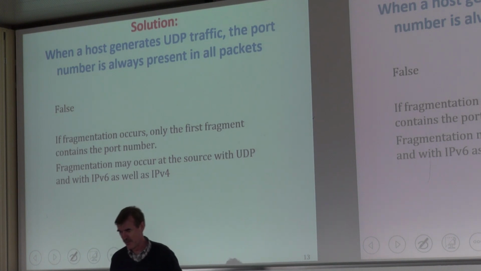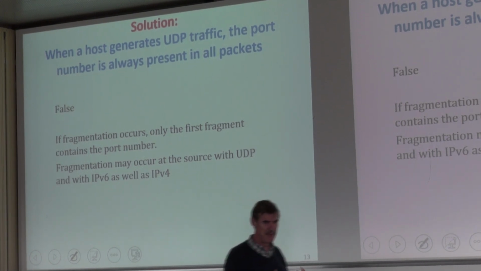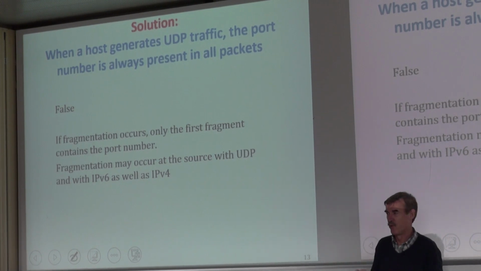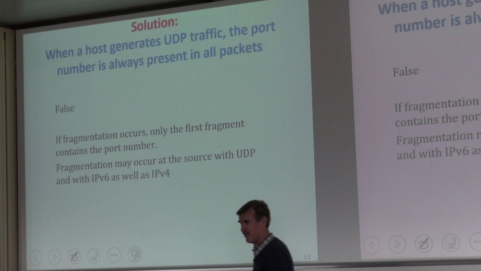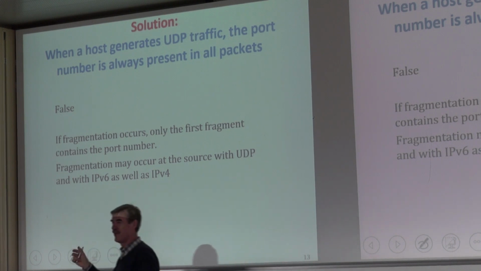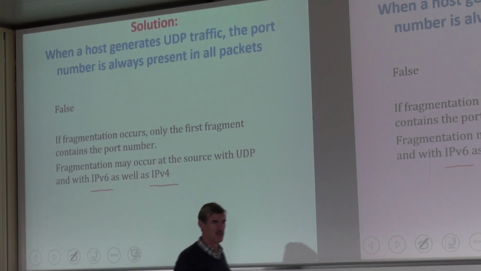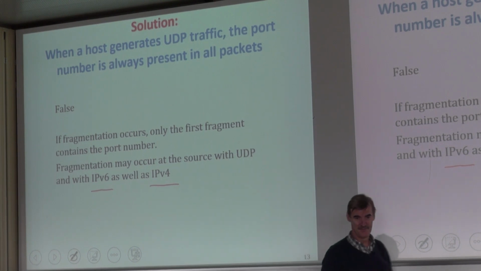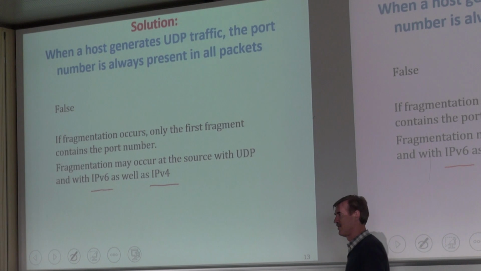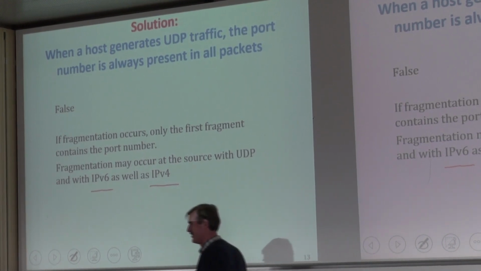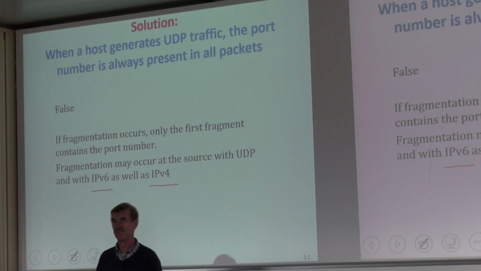So when you receive a UDP packet that is fragmented, you can't read a port number. Right? So if you try to read a port number, there will be something. There are bits and bytes usually, but they are not port numbers. Right? And this may happen with IPv6 as well as with IPv4, right? Which is a problem perhaps for NAT. Right? If you have a NAT that is trying to change the IP address by looking at the port number, then the NAT, in fact, will need to be aware of the fragmentation.